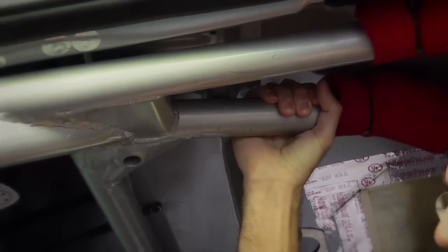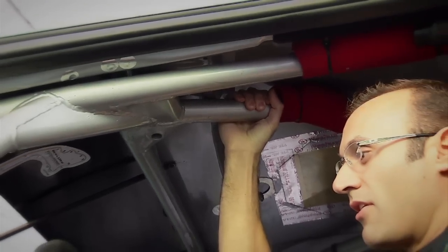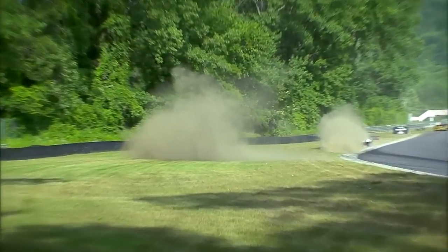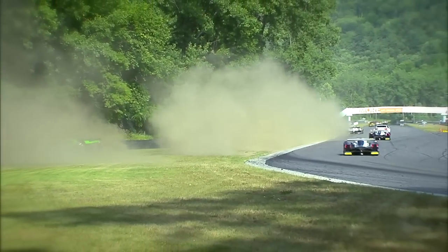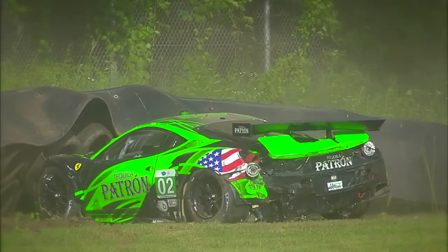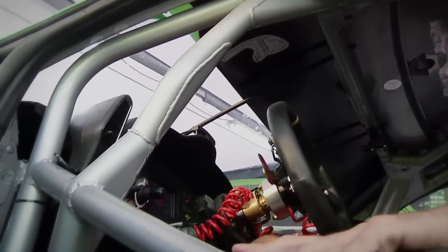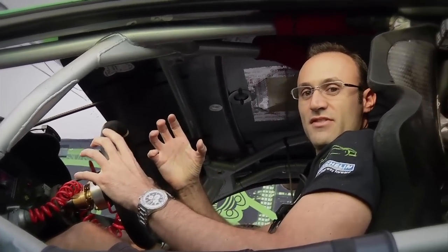The biggest component of cockpit safety is the roll cage inside any of the race cars. Whether it starts out as a car that comes off of the production line or a car that was built specifically for racing, there has to be a very strong roll cage inside the car in the event of big impacts: side impact, or the car happens to get upside down and rolls on its roof. A steel cage that's welded inside the chassis of these cars, very strong, strategically placed, all of these bars everywhere are there for a reason. And every inch diameter, the thickness of the tubing, everything is really important to make sure that in the event of a big impact, none of this is going to crush down on the driver. You're going to keep your driver safe.